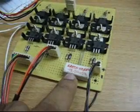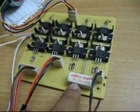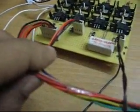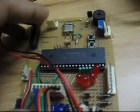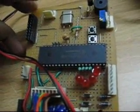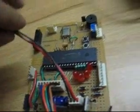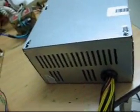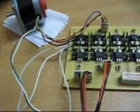So this is the interface. I have a current shunt here — basically I will be using it to measure the current drawn by the stepper motor, but I have not used it right now. And this is the data cable which connects the stepper motor drive to my microcontroller board. This is a PIC 18F4520, 8-bit microcontroller. This is the power supply for the microcontroller, and this is the standard ATX power supply used for driving my stepper motor board.